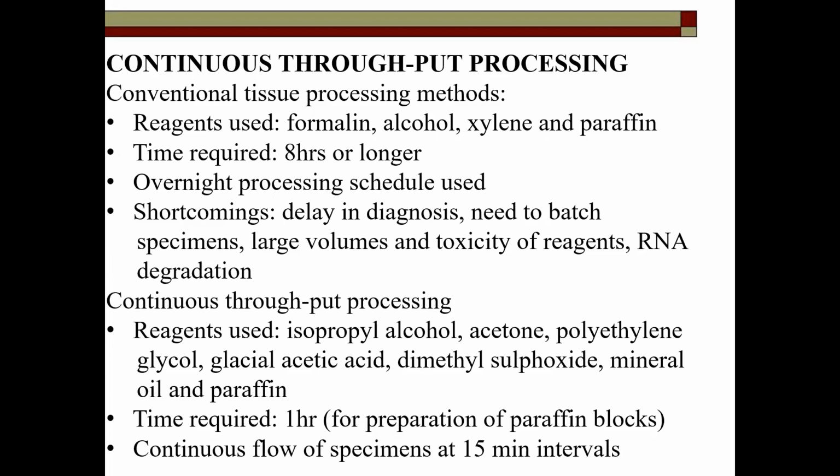So I also mentioned to you that one of the ways of processing samples in a fast way is the use of microwave. You can use a microwave oven to process samples. But now there is also an automatic processor that uses microwave. That is the constant throughput, or continuous throughput processing, where you use microwave in the processor. And because of the microwave, because of the heat, it fastens the processing period.